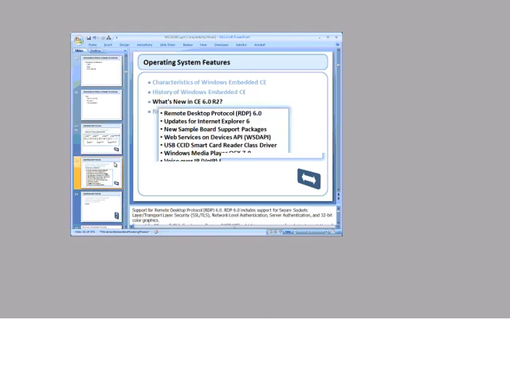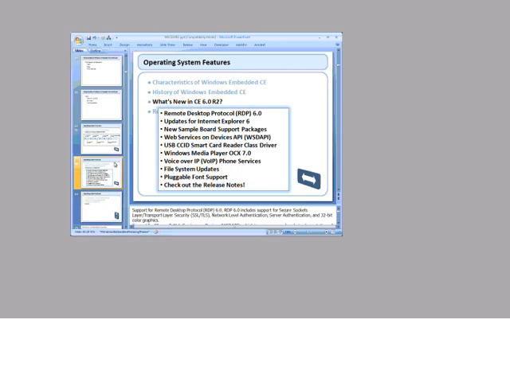Okay, so then we move into the next topic, and when you move into the next topic, you're going to go back to that main screen that shows the topics under operating system features. The item "What's new in CE 6.0 R2?" will be in black. Everything else will be in gray, and then in about 2 seconds, you'll see this window pop up on top that lists the new features that are available in Windows CE 6.0 R2.